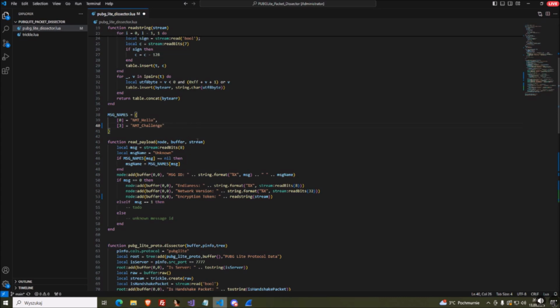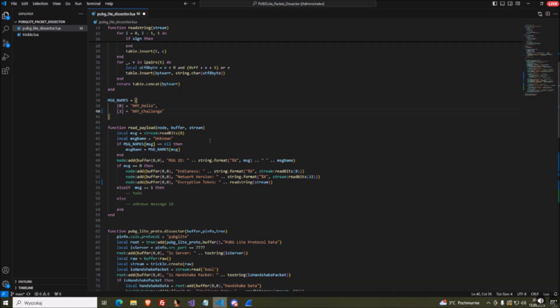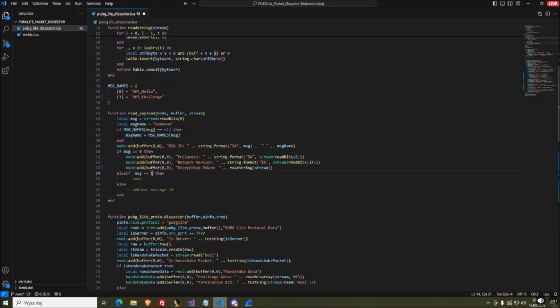Alright, then further down, line 54. Alright, here we go. And you just copy the line 53 from the encryption token. Alright, and put it there. And that would be our challenge. So encryption token, replace that with challenge. Alright. I don't think it will be that easy, but we can check that. We will know in a minute.